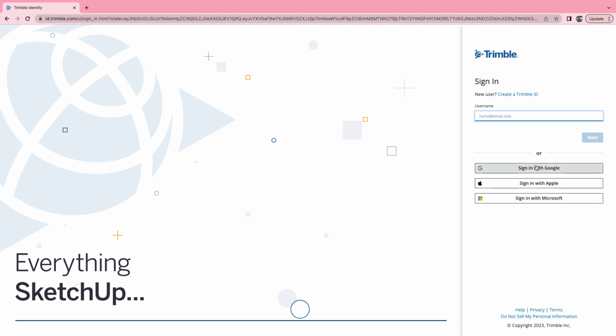But you've three options here. You can sign in with Google, sign in with Apple, or sign in with Microsoft. If you click any one of them and, let's say you say sign in with Google and your mum is already logged into Google, it'll bring you straight in. So that's actually quite handy. But for the purpose of this, I have my own sign in details that I will use.